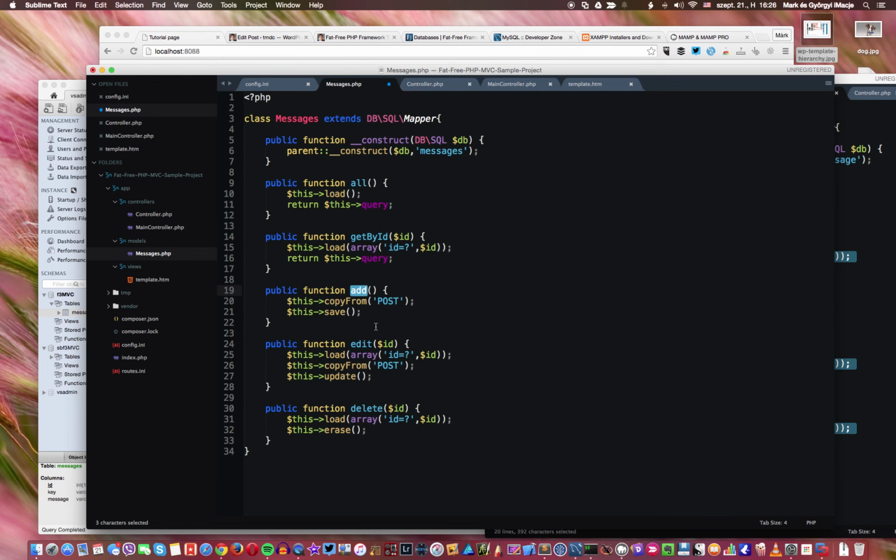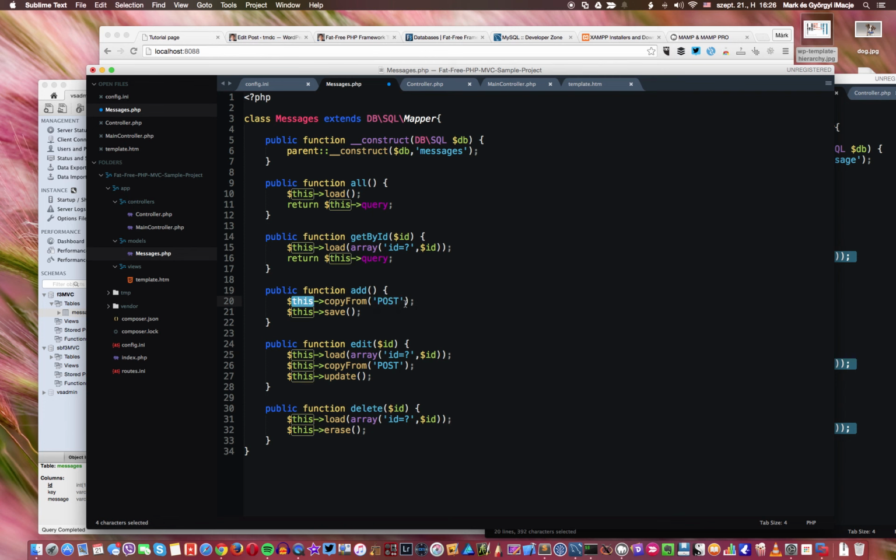So let's say you have a form that will create objects that are stored in a certain database table, and you put the fields on this form, you fill in the data, and when you pass that to Fatfree in a post request, in an HTTP request, then you get all the data that are in the post, and Fatfree will automatically map those fields from post, or those elements of post that have the same key that are also present in the database.